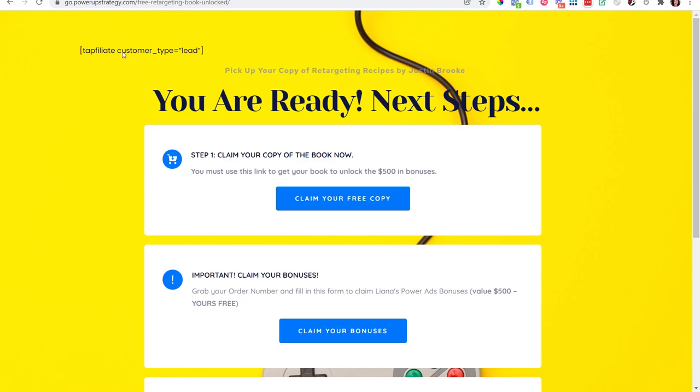Well, if I decide to test the page, like maybe I have a different thank you page, maybe I have free retargeting book unlocked 2, or I have something else called bonuses or something like that. Like I have a totally different URL, then I'm going to have to create another conversion event. I'm going to have to keep creating more and more conversion events every single time the URL changes.